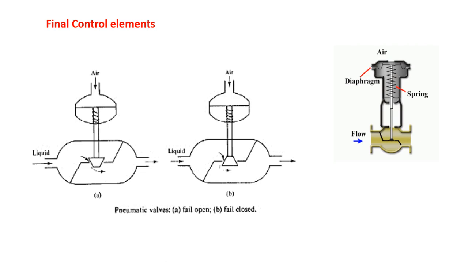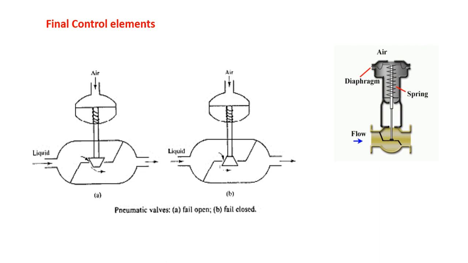If you see figure B, the air puts pressure on the diaphragm, and as the diaphragm moves in the downward direction, the plug moves downward and the flow has a space to flow out. So hence this type of pneumatic valve is known as air to open.